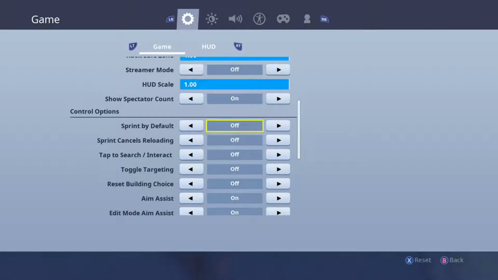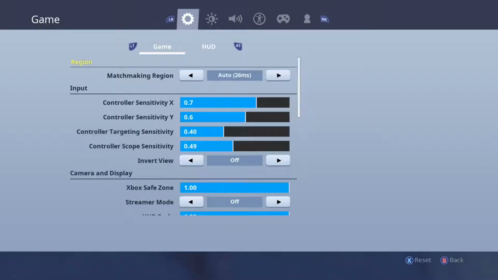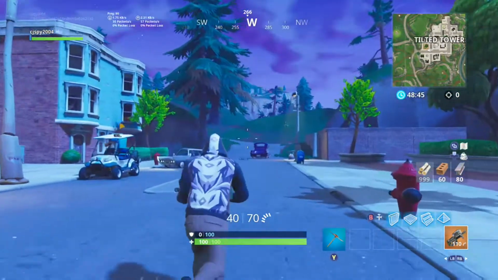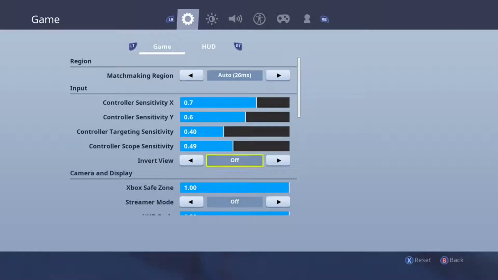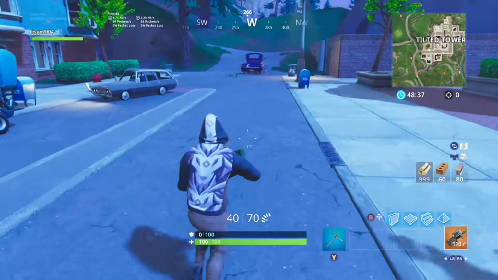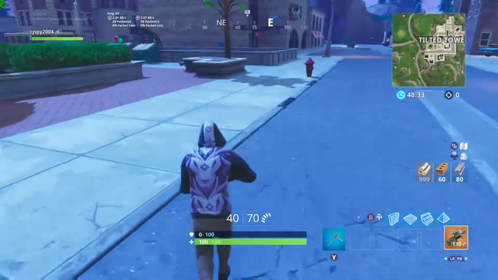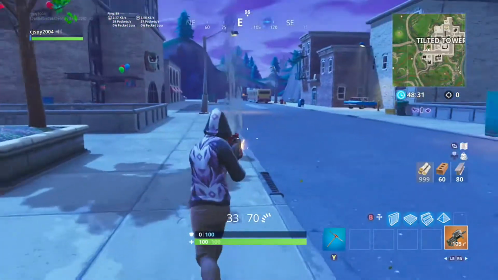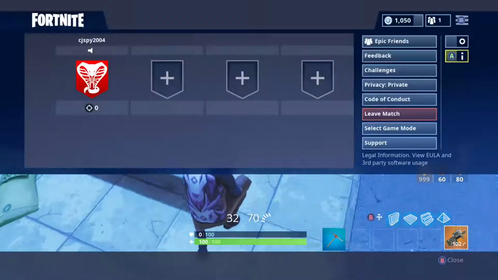This is what's going to improve your game a ton. So first we have sprint by default. If you're starting off, like if you're on mobile, this is definitely going to be a yes. This is where you don't walk at all, you're always sprinting. So you never have to press down on the stick, or hold down shift if you're on PC. You're always sprinting. If not, you walk like this. I feel like leaving it like this is better. You have to learn how to sprint.